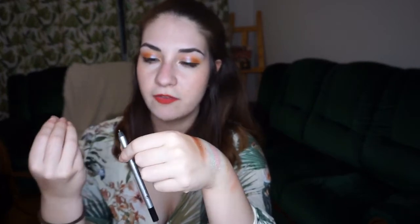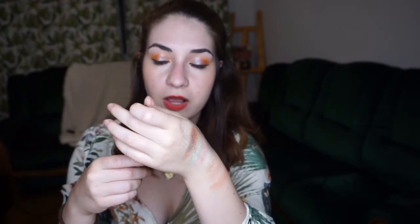Then for an eye pencil, this is the Kiko Everlasting Kajal, and this is in the 01 Black. I like this because the formula is creamy enough that I don't have to tug at my eyelids. It just deposits pigment evenly, but it also isn't too creamy, so the line doesn't get too thick unless I want it to. I can easily draw a fine tip with this as I would a liquid liner, and again, it helps that I have drawing experience, so it's easy for me to change up the pressure. But this is really easy to use and really comfortable, and it does stay a long time, so I really like it.